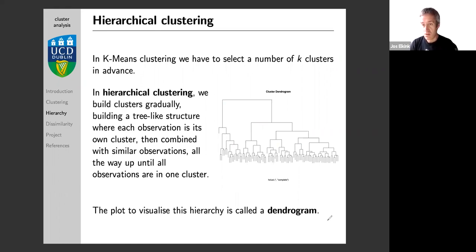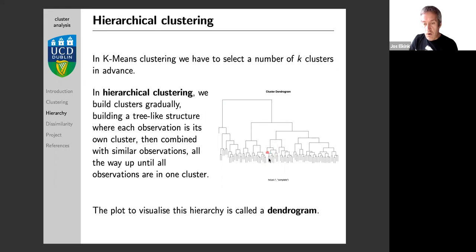I already said there is this top-down and bottom-up versions. There's another problem that is a little bit complicated in hierarchical clustering. How do you decide on the distance between 2 groups, 2 clusters? So we have, for example, a group of observations here and a group of observations here. And this is the distance between them, is based on the distance. But how was that distance measured? How do we know what the distance is between this group and this group of points? And there's a few different variations on that.